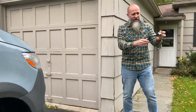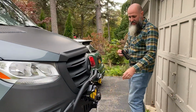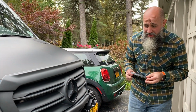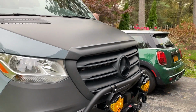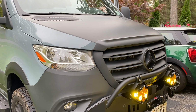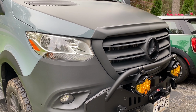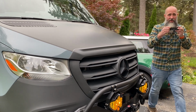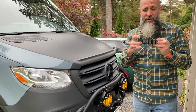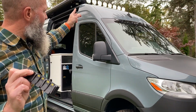So, as you can see, I have that first light, and if you look at the LP6s, these are the lights that are just for looks. This is not the LP6. Let me turn on the high beams and I'll show you. Those are the high beams, and then those are the low beams. And then you can see I can also turn those off and on here from the dashboard. And I can turn them off. Or if I had the LP6s on high beam or low beam, I can turn them off here as well. You can see also I have the light bar. So from here I can turn the light bar on and off.